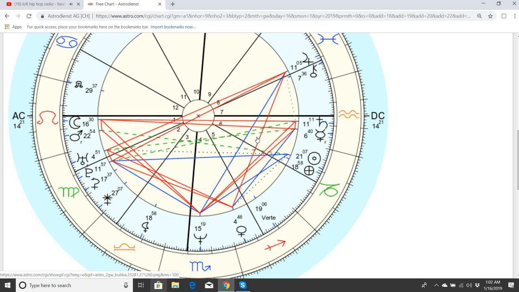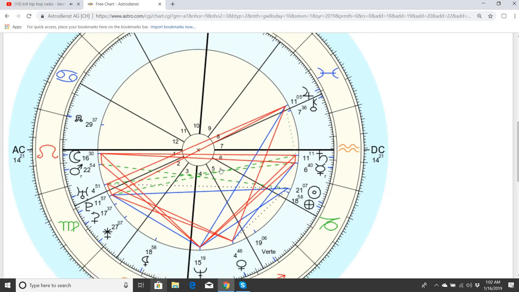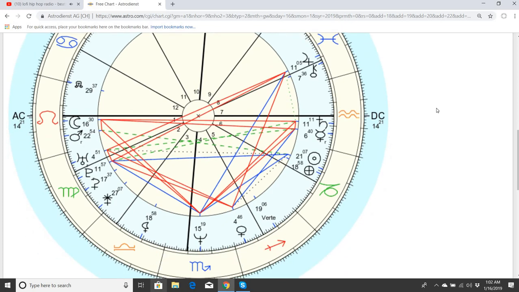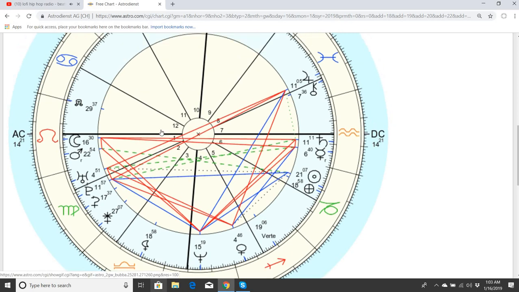One thing I've noticed is when I look at people who have a history of mental instability, and granted, it's a really complex topic, but people that have a history of really off-putting personalities, having conflict issues with people, there tends to be a lot of inconjunctions and sesquiquadrates, which are these little dotted lines right here. It's a 135 degree aspect away from another planet. If you see a lot of those, it makes the chart really complex, but it makes the person really complex too. And it's a lot of difficult energy playing out between the different parts of the personality, which can create a lot of problems.